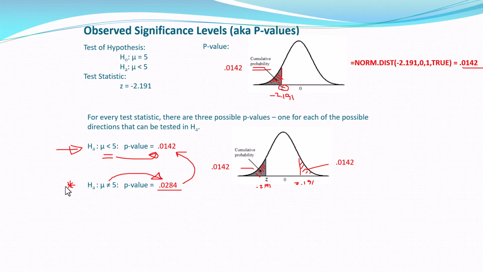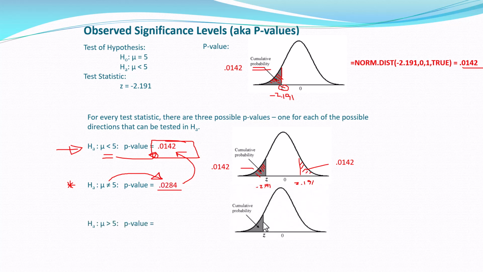There is one other situation. What if we were doing the greater than test? I've already talked about the less than test, which is what we were doing in this case. The p-value for our test is in fact 0.0142, the example we were using with the gas pump times. The not equal to test is another possibility in this case. Probably unlikely is the greater than test. But maybe you're doing a greater than test. So what happens in that situation? See if I can get my cursor to go there. There we go. We put in the test statistic, a negative 2.191.